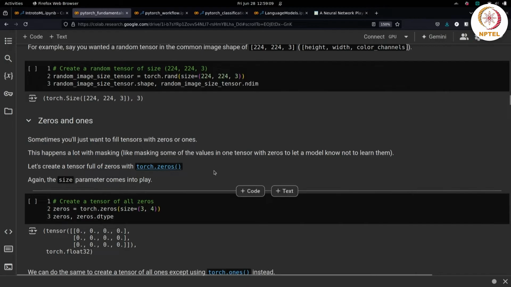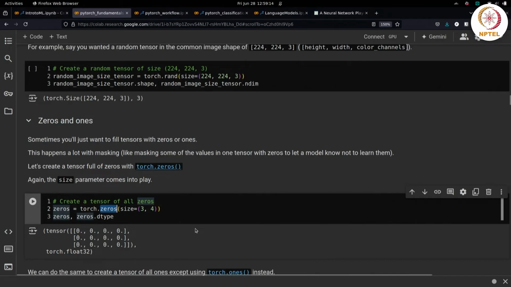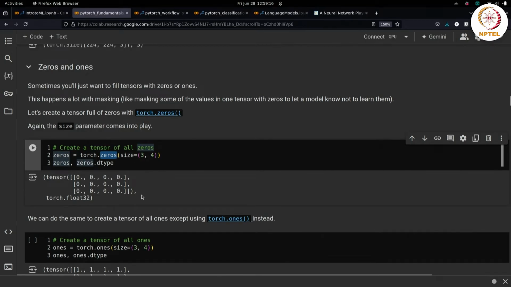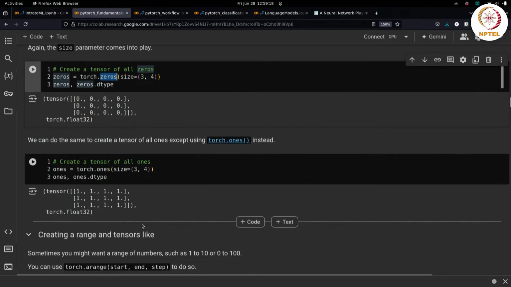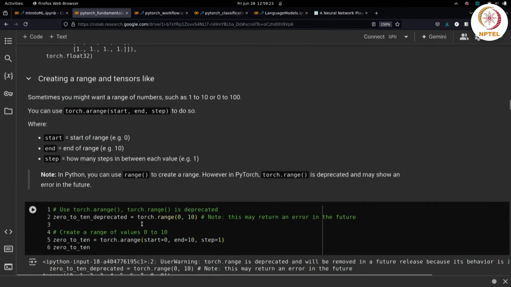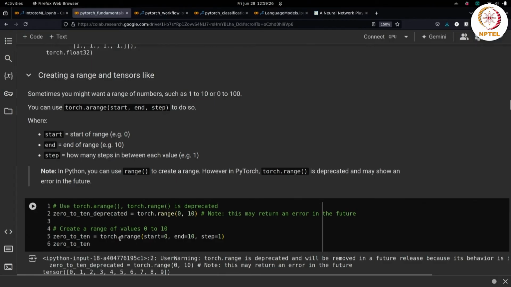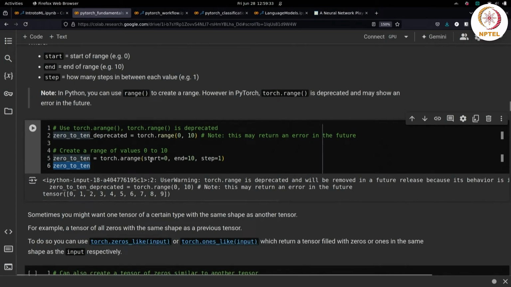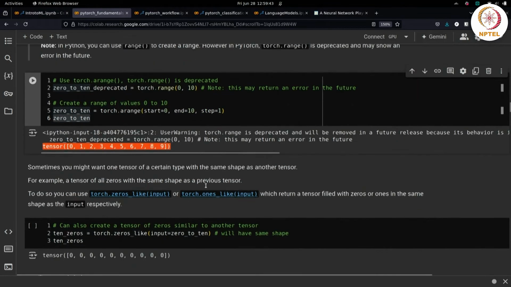Like you were initializing a tensor using random numbers, you can do the same, let's say, initialize a tensor with zeros. And all the elements would be zeros. You can also do ones, where all the elements are ones, right? And you have functions like range, arange in NumPy and simple Python. You can use that to create tensors as well, right? So torch.arange with start, end and step, so it automatically creates a tensor of 10 elements where start is 0 with an increment of 1, and you end up creating 10 elements.